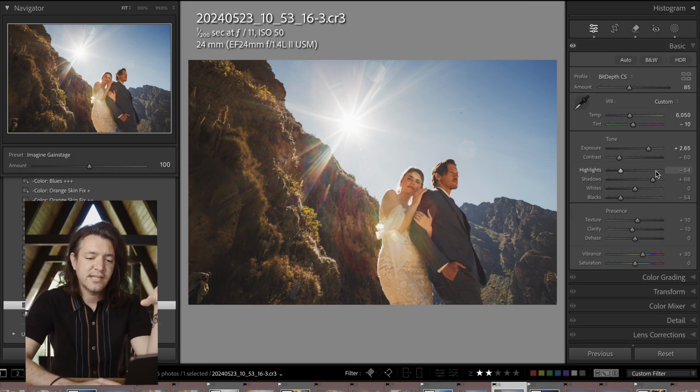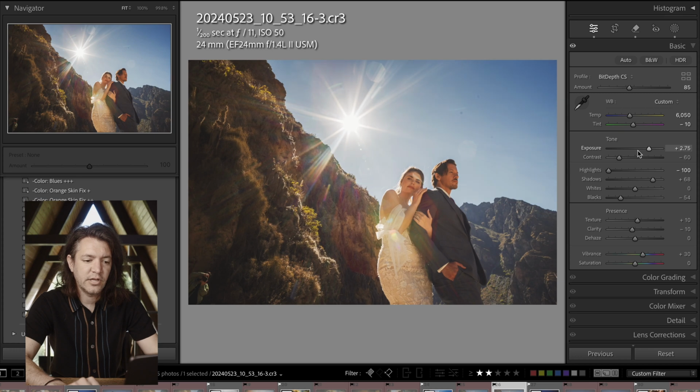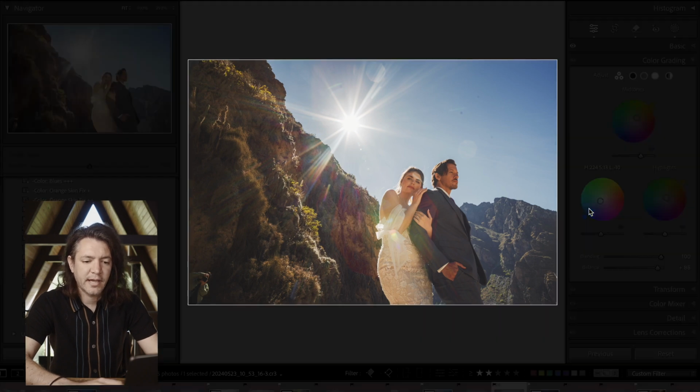And then at about this stage, I'll start to pull back the highlight slider. There we go. Just to see how much more I can recover right in the highlights. That looks pretty good, actually. And now I'm gonna retinker my white balance to be a little more dialed in. And now is where I might play around with my color grading.